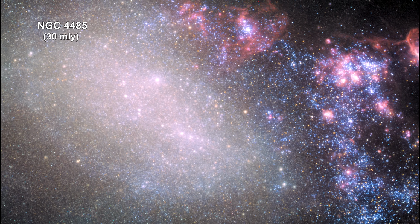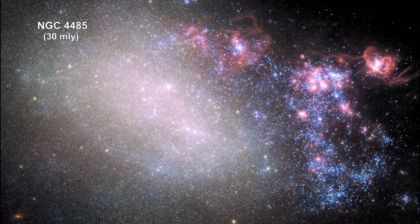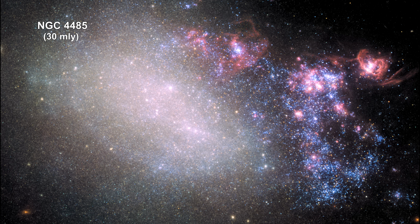The irregular galaxy NGC 4485 shows the signs of having been involved in a collision with another galaxy. The right side of the galaxy is ablaze with star formation, shown in the large number of young blue and pinkish star birth nebulas. The left side, however, looks intact. It contains hints of the galaxy's previous spiral structure, which, at one time, was undergoing normal galactic evolution.